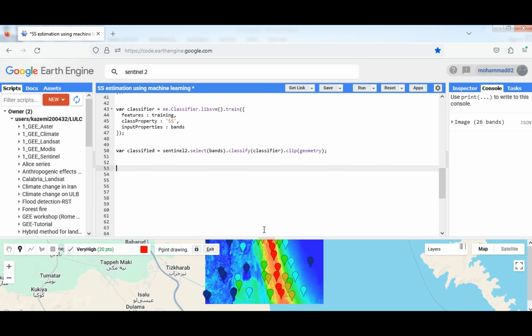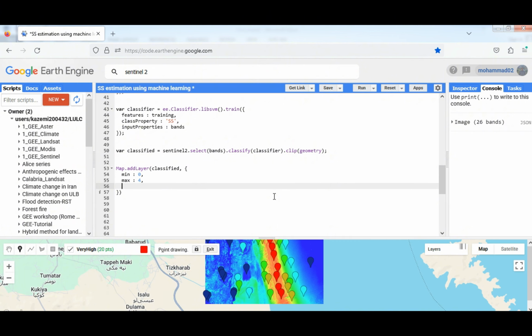Right now I can add the classified visualization to my layer. For this, I'm using map add layer, classified. I can do some further actions by defining minimum. As I said before, it's gonna be 0, the value that we defined. The maximum is gonna be 4 because it's gonna be in 4 classes.